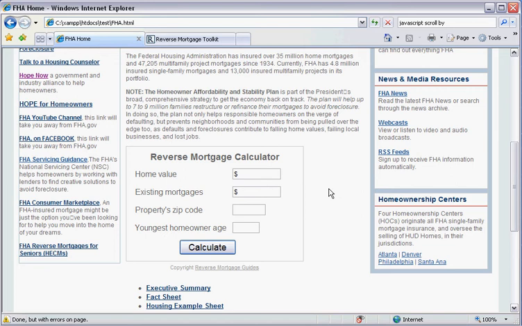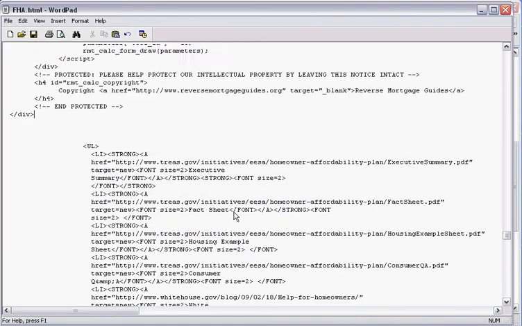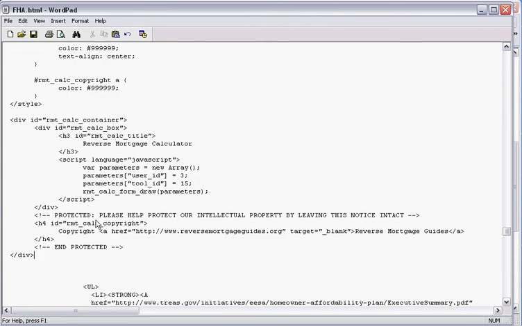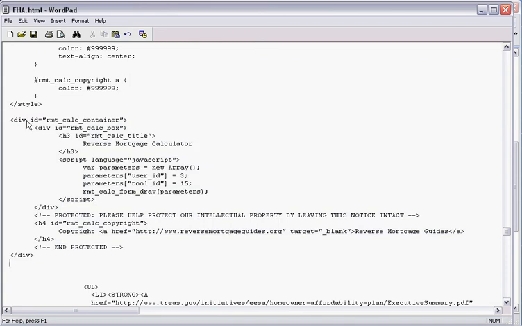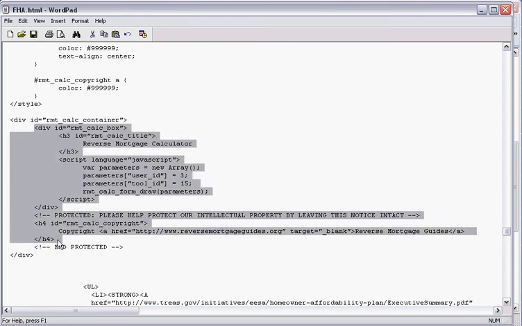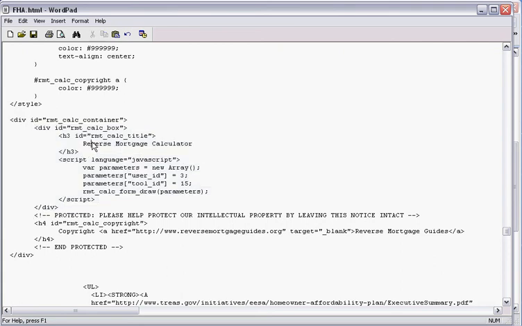and this is going to demonstrate sort of the second part of the tutorial, which is that you can customize just about everything about the look and feel of the calculator. So skipping back to my HTML, let's dive into the structure a little bit. So this is the only HTML per se that's in your web page. You have the container, which is just designed to allow you to center and left align boxes. Then you have the actual box, which is the border that you see around your calculator. Then you have the title, and then in the center you have a script that's running that's actually drawing the HTML fields. And then below that we have the copyright notice.